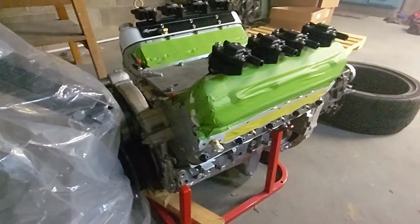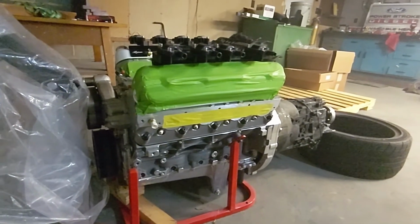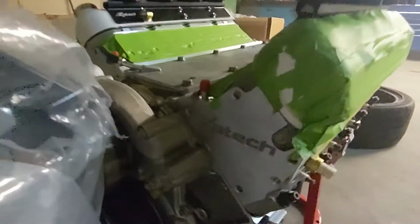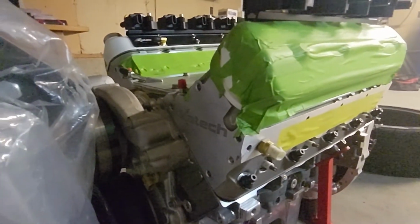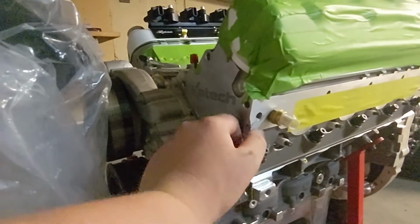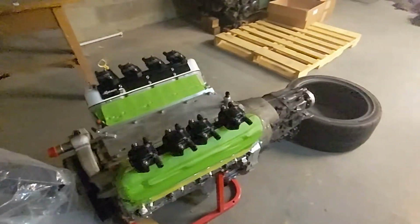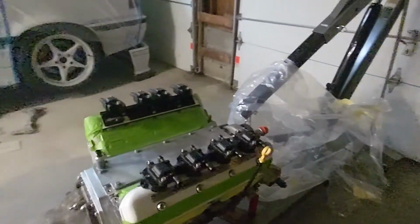So this is an LS3. I believe it lived a previous life in a Trans Am TA2 series race car. It was just sitting on a shelf at Katech, I believe. So they rebuilt it for me, and now we're putting it in my M3. Should be pretty fun.